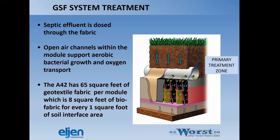and that's something that will be outlined in the installation manual. The A42 unit, the units we're talking about that are approved in Idaho, have 65 square feet of geotextile fabric per module, which is 8 square feet of biofabric for every 1 square foot of soil interface.